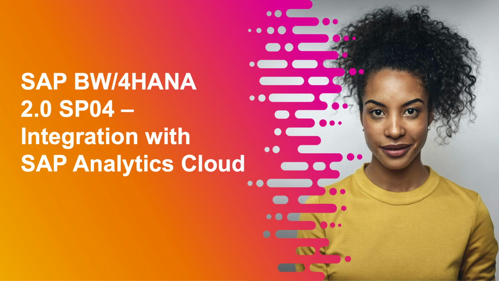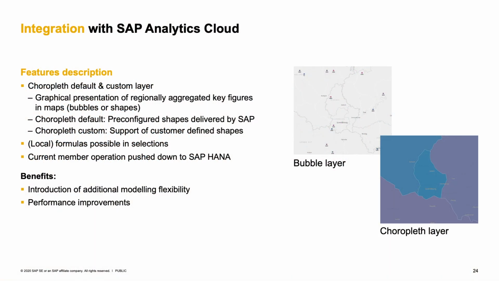Okay, last but not least, maybe some information about integration with SAP Analytics Cloud as our preferred front end, of course, and proposed front end for BW for HANA. And of course, here we are also doing our best from our side to integrate well with SAP Analytics Cloud. And one very interesting capability to consume data, of course, is to consume the data from geomaps, from graphical maps, which display the key figures in maps. And a feature SAP Analytics Cloud is offering here is the so-called Choropleth.